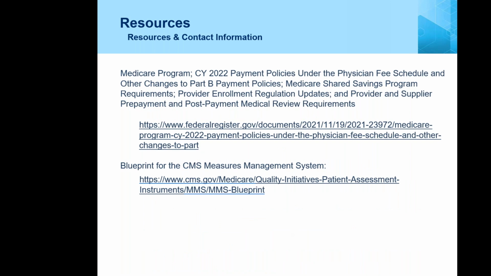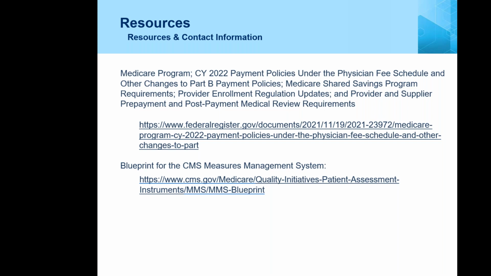Here we have 2 essential resources that we strongly recommend you utilize. This first resource is the 2022 Final Rule. This is where you can read through policies that have been finalized. It is a very large document. One suggestion is to navigate to the third-party intermediary section, or you can search the document using certain terms. For example, QCDR is a good term to use. You can go through and find specific rule language on what is required for the QCDRs.